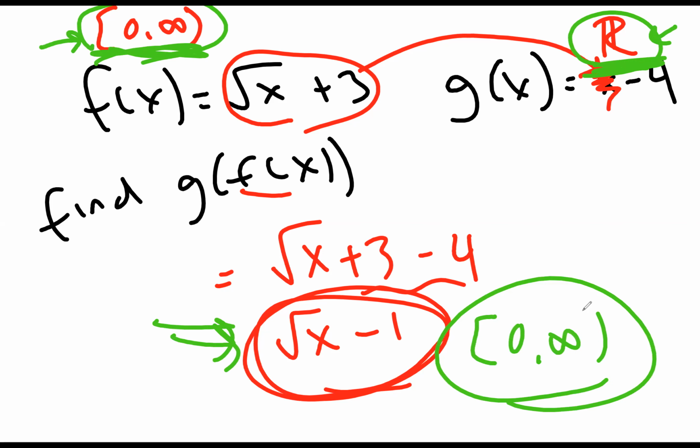Now, I'm going to tell you right off, you're not going to see a ton of these, okay? So let's not get overly anxious about these types because you're not going to see many. Is it always going to be 0 to infinity? No. So what if, let me get a purple going here. What if this would have said x minus 1, let's just say. Well, then we would know that x minus 1 has to be greater than or equal to 0. And so in this case, x would have had to be greater than or equal to 1. So this would have been a 1. And as I progressed downward, there would have still been a -1 right here and a -1 right here. And then this would have been a 1. So it's not always going to be a 0.